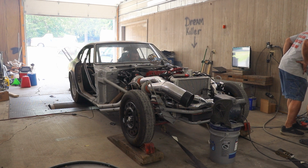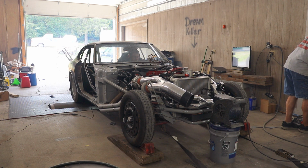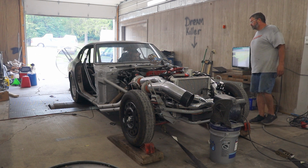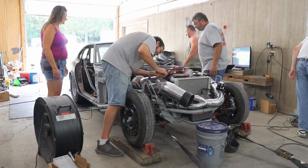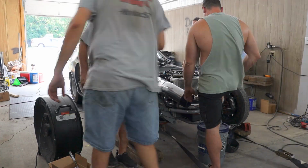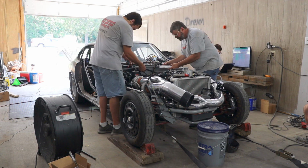Those that have been following the build the entire way know that we installed solid lash adjusters into the valve train. These lash adjusters should promote a higher RPM power peak, and we were not seeing that. To give you more context, my station wagon peaked at 7,300 RPM with hydraulic lash adjusters, so it was very confusing that this thing just didn't want to rev. Since the only real difference between the cars was the lash adjusters, we decided let's try and switch to hydraulic lash adjusters and just see if it makes a difference. Maybe the hydraulics dampen the valve spring a little bit and we're seeing valve float with a solid lash adjuster. Who knows? So we gave it a shot.